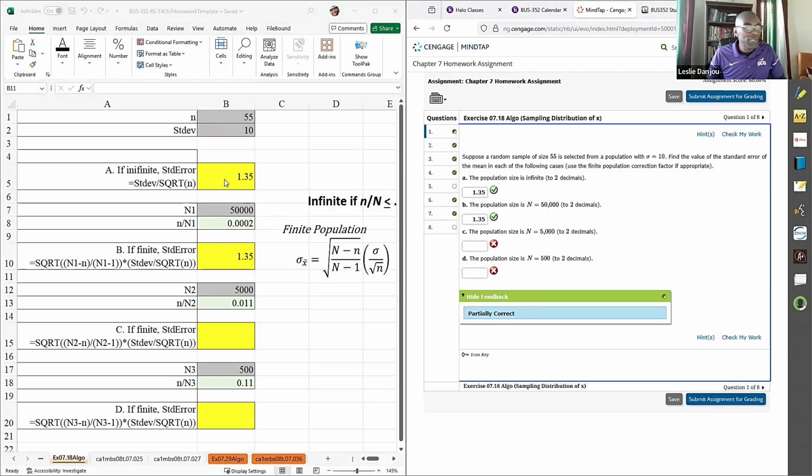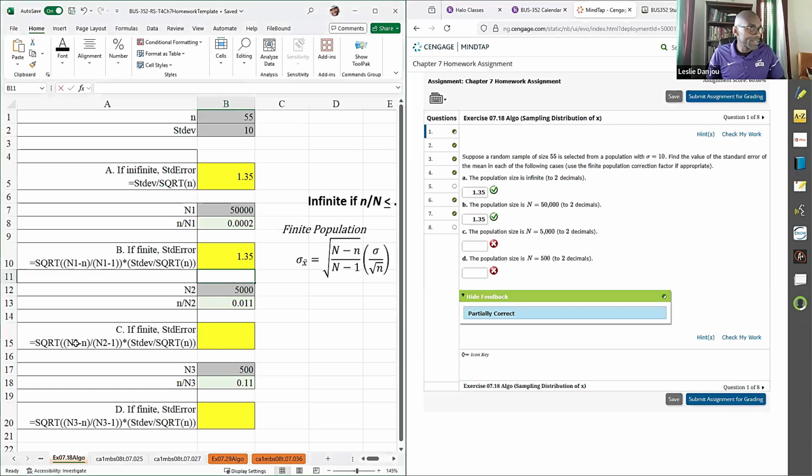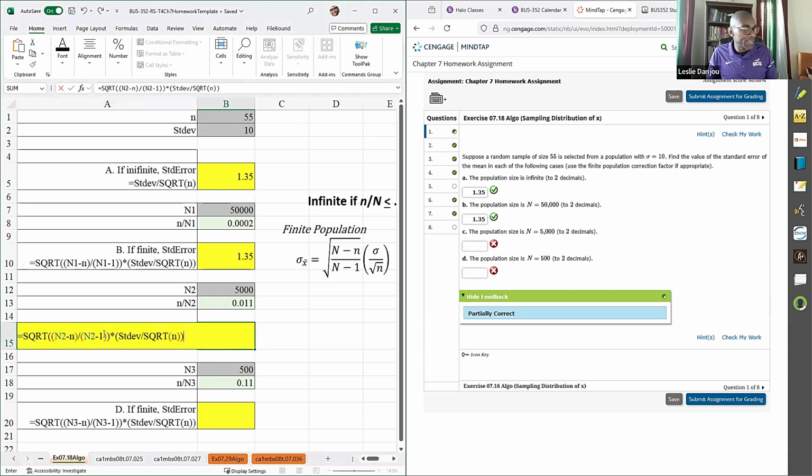Good. Now, please be aware that these numbers might be identical. Whether it's finite or infinite, your numbers are going to be identical. So don't panic on the exam. Oh man, this must be wrong because these are identical. Yes, they are supposed to mirror each other. So let's go to the second one. Double click and paste. N2, click it. N, click it.